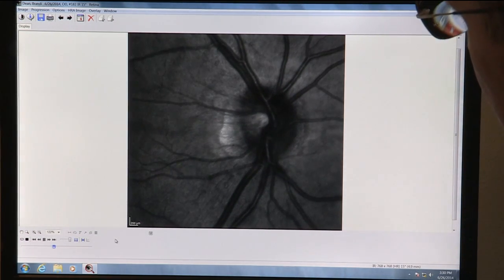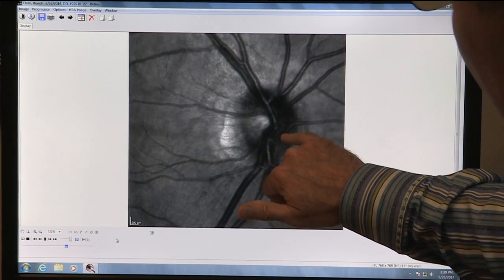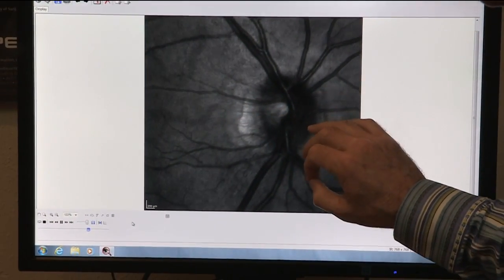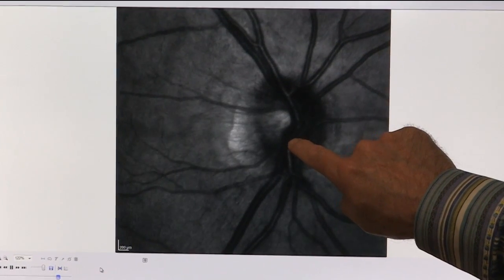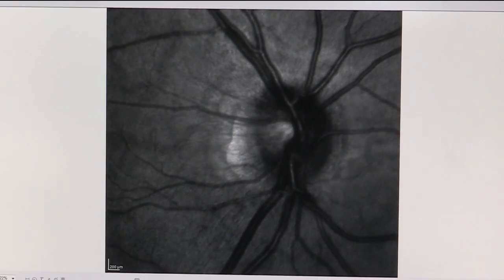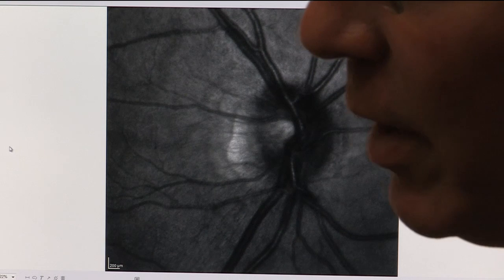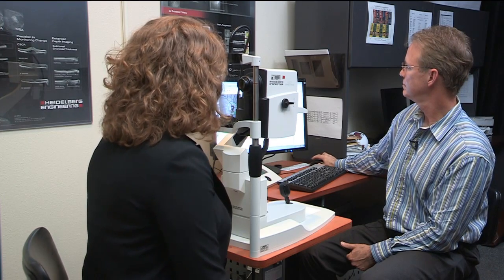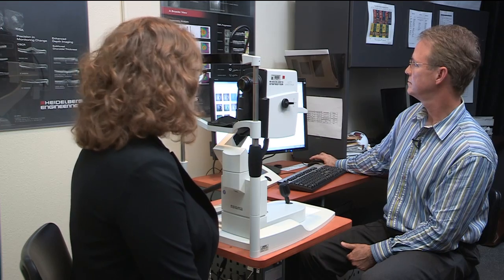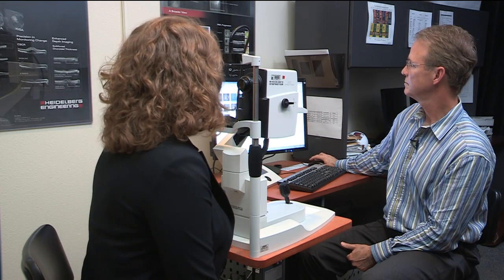I haven't been to space, obviously, so I wouldn't have anything that you're probably looking for? Well actually, what we're more interested in with this video is what we call spontaneous venous pulsations. 80% of the population has a spontaneous venous pulsation, and you have one yourself — you have a nice pulsating central venous vein right here. 80% of the population has that and it's considered normal. However, if you have a spontaneous venous pulsation and it all of a sudden disappears, that's not normal. That could be indicative of elevated pressure behind the eye or even elevated pressure within the brain. Thank you so much for showing us this and giving us the demonstration. It helps us understand a whole lot better what the crew is doing on orbit to find out more about their own eyes.